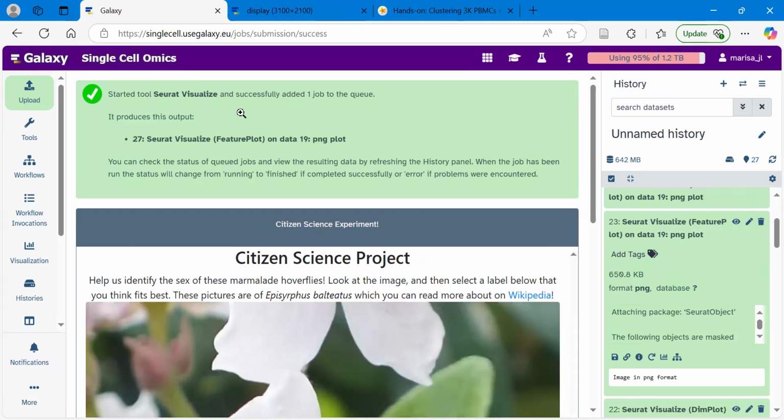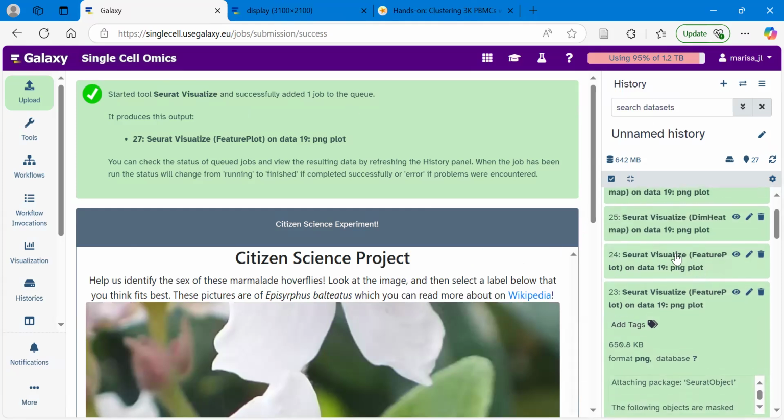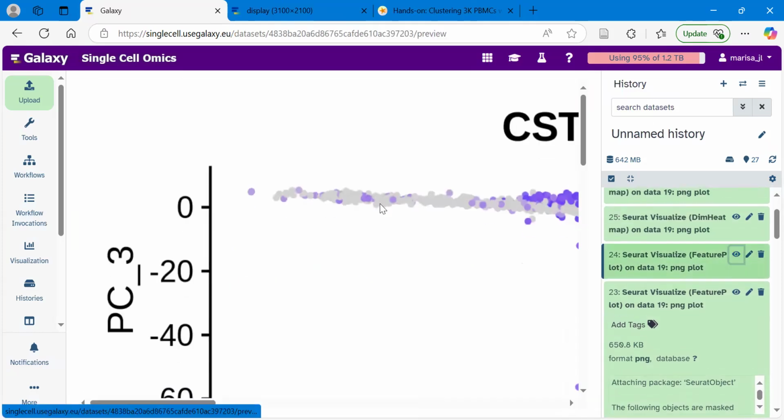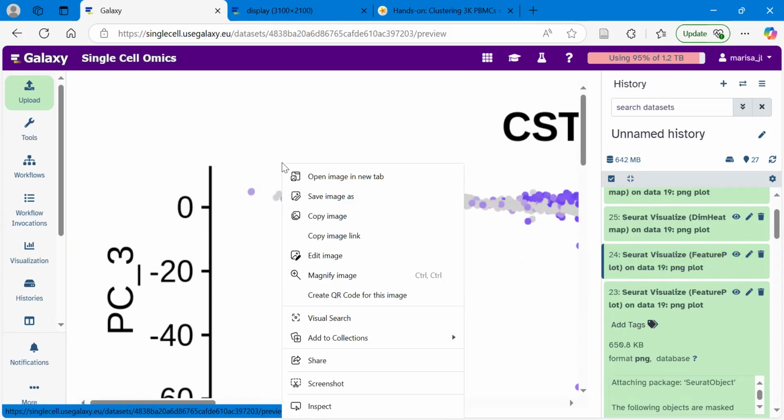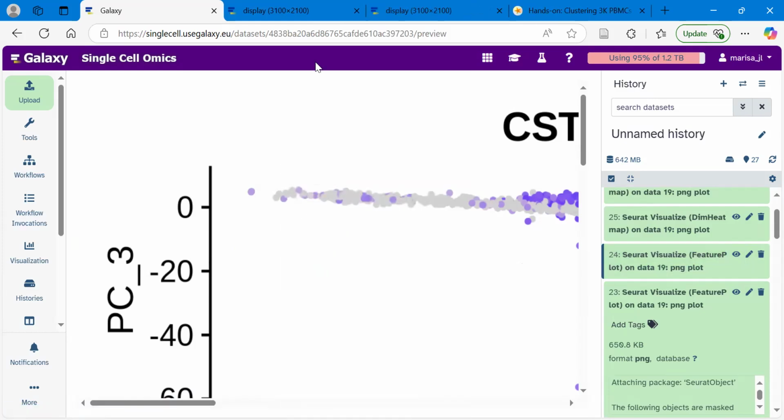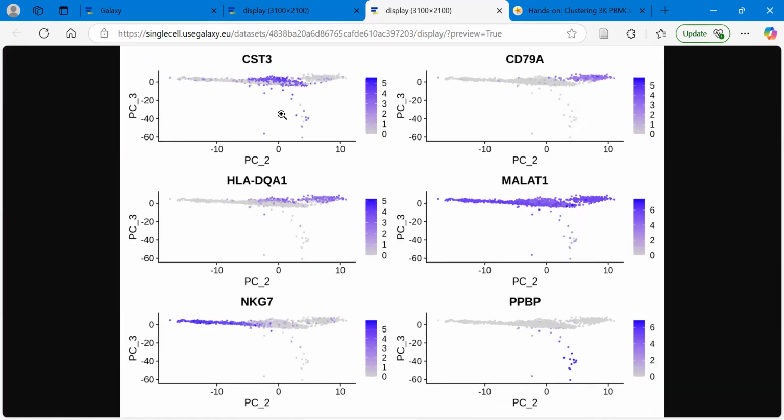So then if I go back to my Galaxy tab and we look at the next feature plot, again, these plots are going to be in a slightly weird order because I forgot to change the number of columns. So if I open this in a new tab, here again, we can see the horizontal axis is PC2, the vertical axis is PC3. We can see here the top positive gene associated with PC1 doesn't have any association with the PC2 or PC3 axes.